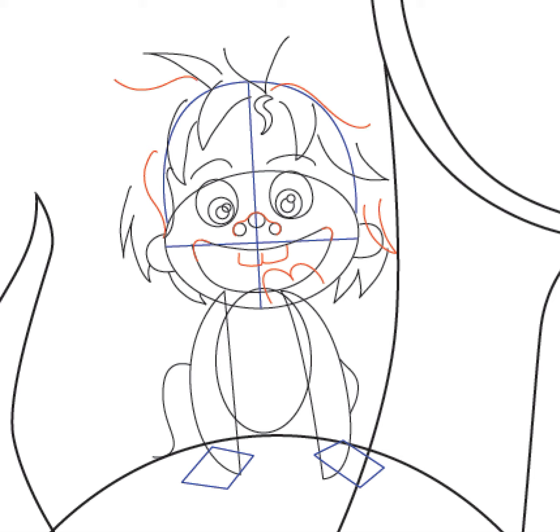Let's draw some more hairs — again, these are S-curves and letter V-shapes. It doesn't have to be perfect, it's just hair. Now draw a letter J-shape for the starting of his loincloth, which is sort of like his underwear. A few letter L-shapes, two letter J-shapes and one M-shape in the center. I know it's strange that I say everything looks like letters, but I think it's a good way to teach people how to draw. It's not for everyone though — if it annoys you, I apologize.